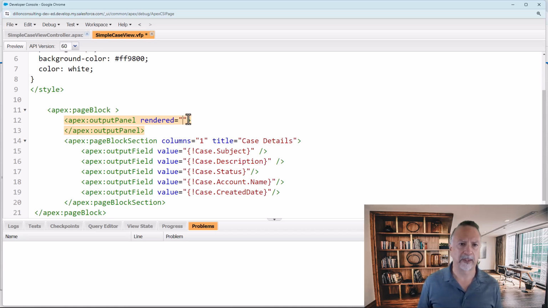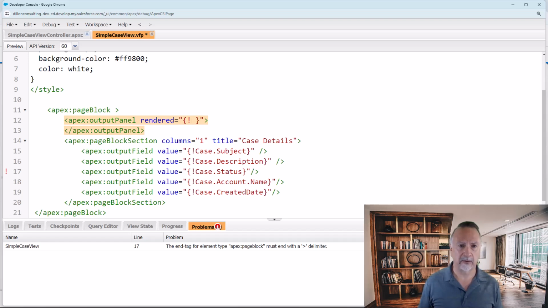So when we render this, we only want to render it if that gap is greater than 7. And the way we access the apex from Visualforce Page is we use a curly brace, exclamation point, and then put in our access code, whether it's apex code, and then we close the curly brace.